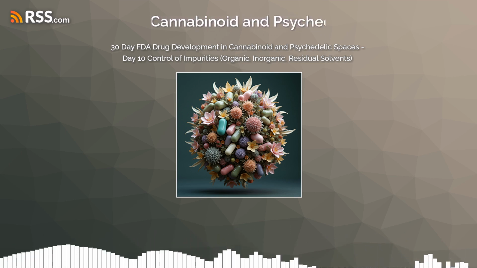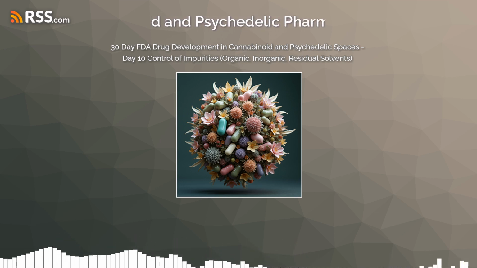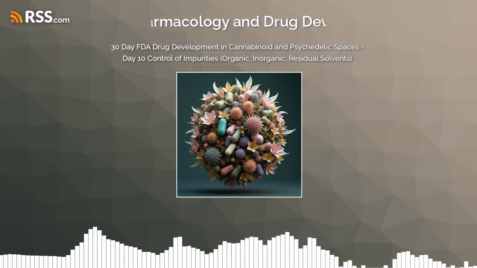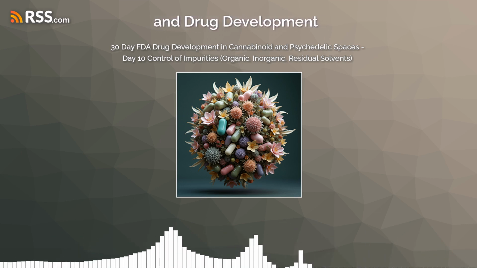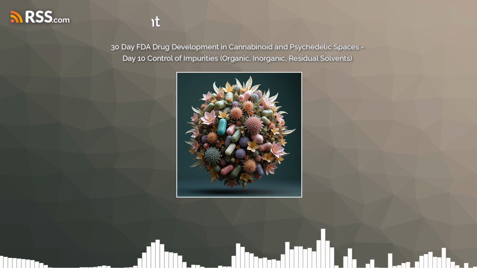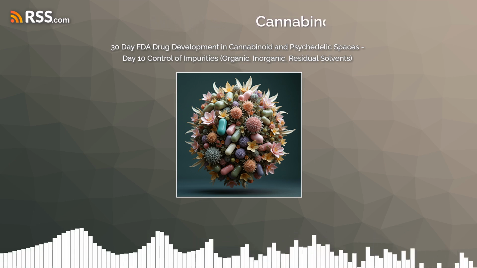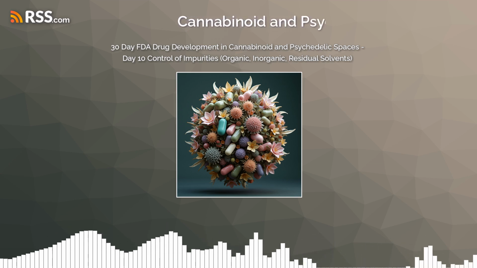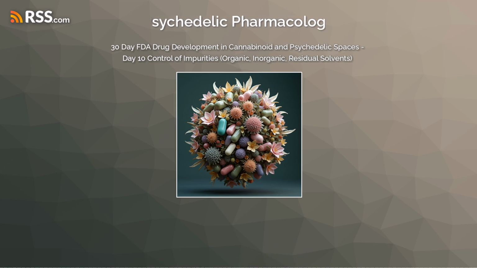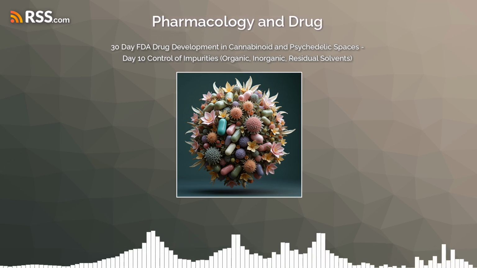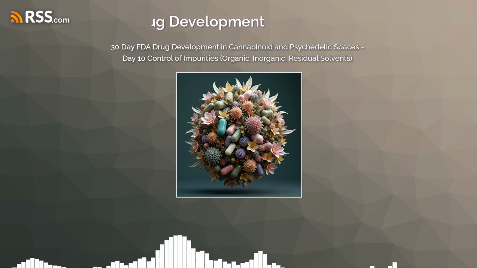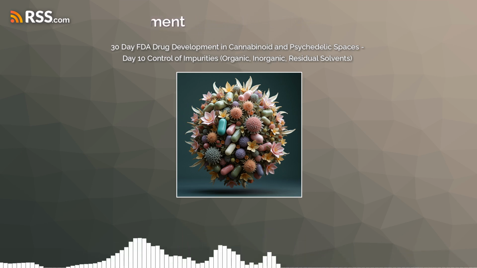Exactly. Now, our sources actually specifically mentioned nitrosamine impurities as being particularly problematic. Yeah. What makes those so bad? Well, nitrosamines like NDMA and NDEA are a class of compounds that can actually form unexpectedly in certain drug products. Oh, wow. So even if everything seems fine initially, they can just pop up later. Right. And it tends to happen during storage, which is what makes them so tricky. And the reason why they're so concerning is that they're known to cause cancer. Even in very small amounts, they can pose a real risk to human health.